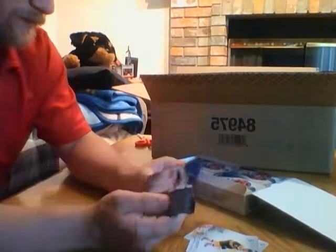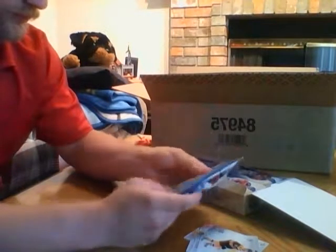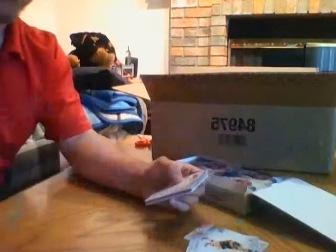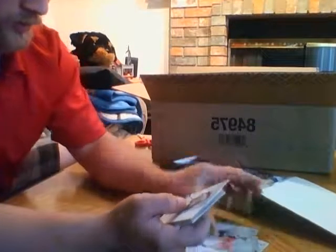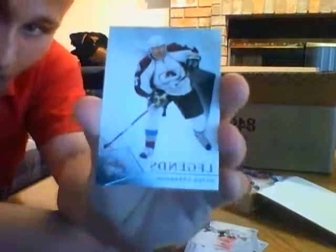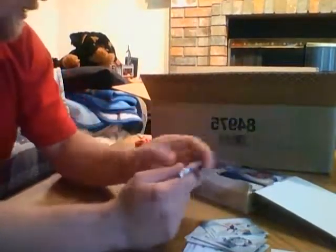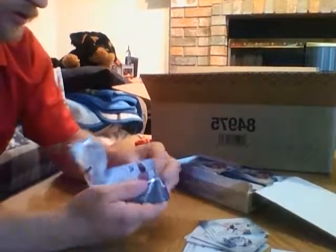Let's keep going along here. Johnny Gaudreau. Oh, look at this. They got even legends there. Peter Forsberg. Looks like a base card for the base set. Might be harder to hit. Very nice product. Very nice. Very thick. Hopefully get one patch here, or two in this case. Well, let's take a look.